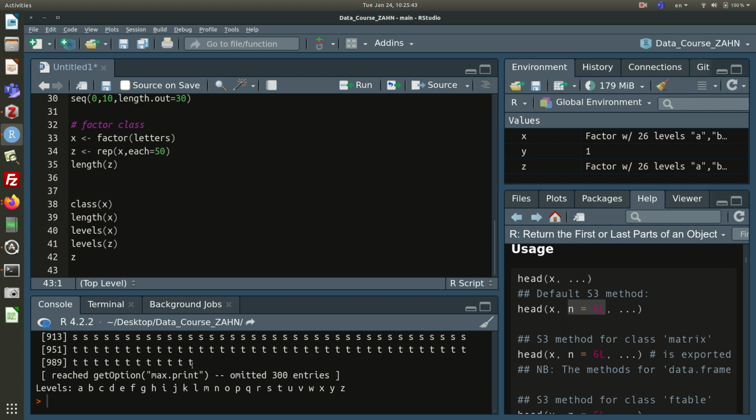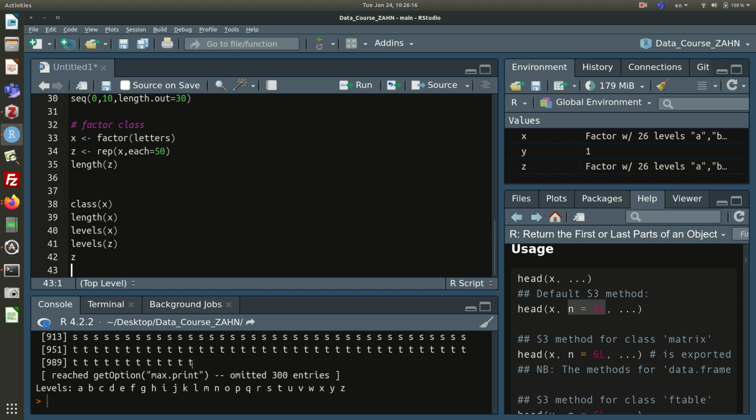This is another problem that comes up. The most common problem is file not found because you messed up your file path. The second most common problem is you've got the wrong class to do that type of operation. Right? Non-numeric argument to binary operator. So this is one of those. Just write that down: if you see levels at the end, you've got yourself a factor.